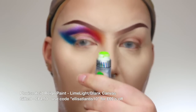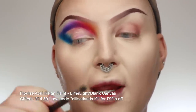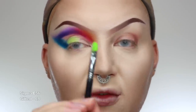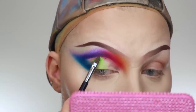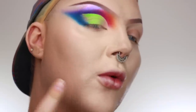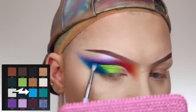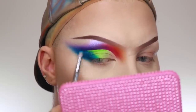For the lid, I'm using the P Louise Limelight pigment — this neon green — to carve out the center part, and then P Louise Blank Canvas for the rest of the lid. I'm using a Sigma Shade Lid E56 brush, picking up very little product and building it up as needed. Now that the lid is cut, I'm blending the darker blue onto the lid using the lighter blue and some of the neon green.